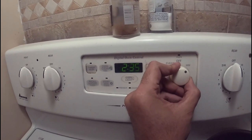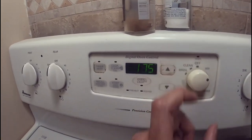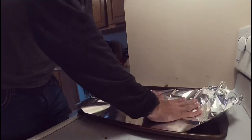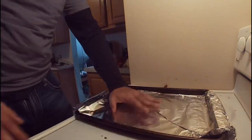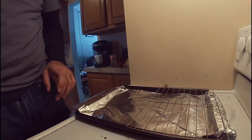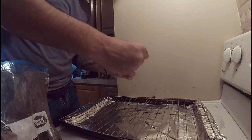We're gonna preheat the oven — 135 is the lowest recommended, but 170 is the lowest I can go. I've always liked to go 175. Once you get the oven on 175 and it preheats, you're gonna get some wire racks with a pan. Put tin foil inside the pan — it helps, and you can wrap around the ends because this stuff is messy. Take your wire rack and put it over the pan like this.